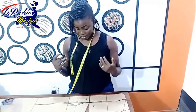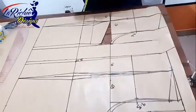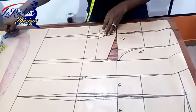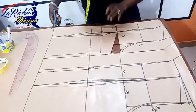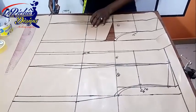So let's get started. The next thing I'm going to do is cut out the basic of the pattern. I'm starting with the front first. You can see I've shifted the armhole. I'm going to cut it out.